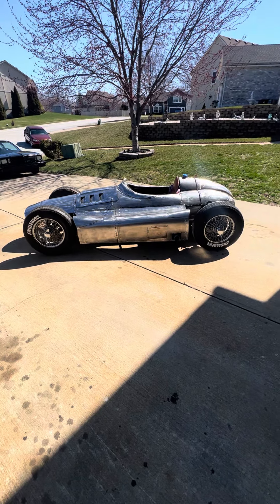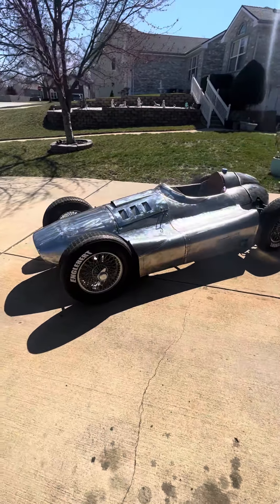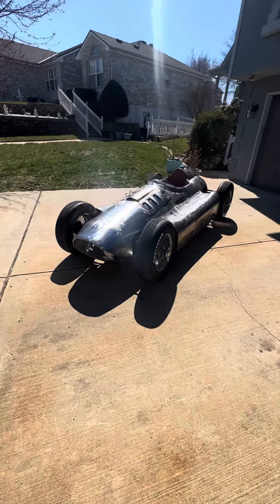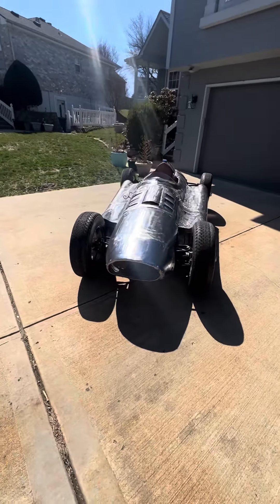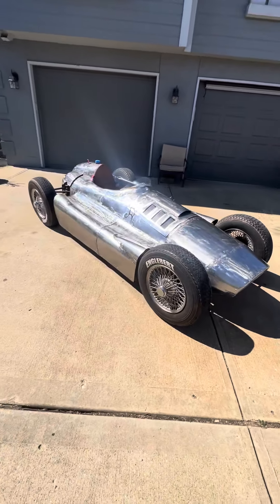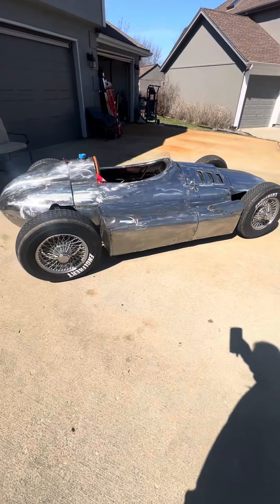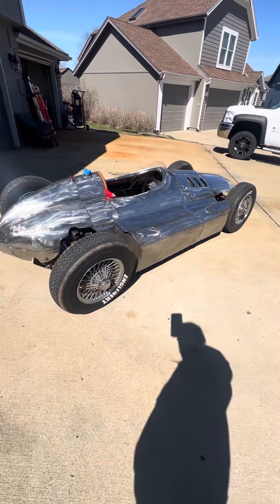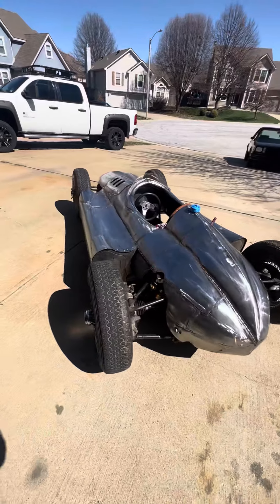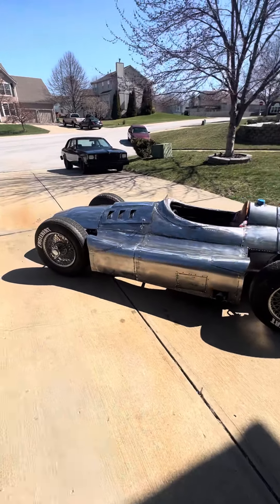She's so pretty in the sun shiny. I wish I would have done it in aluminum — would have been awesome to leave it aluminum. I'm just gonna have to build another one that one would be better. First time driving it earlier with the body on it, it's perfect. Well, not perfect, but works good.